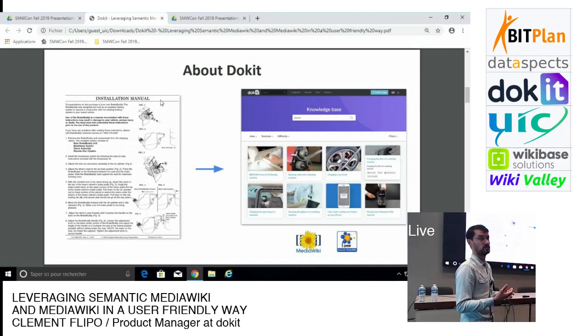To do so, we use Mediawiki and Semantic Mediawiki to create all of the content. Our idea is to propose the platform on a SaaS model.